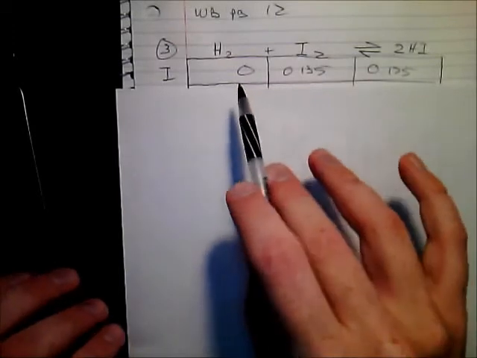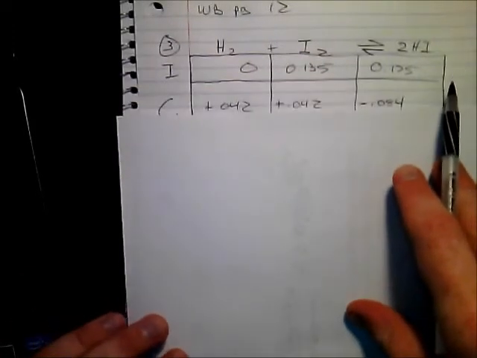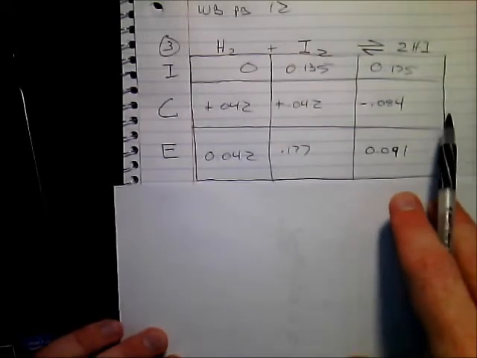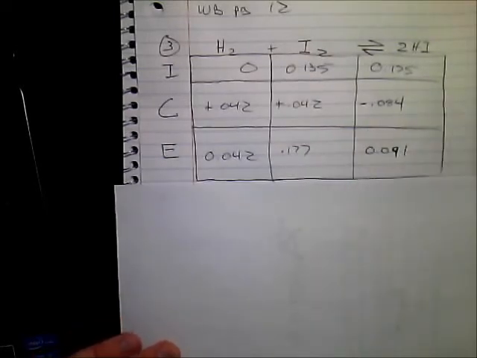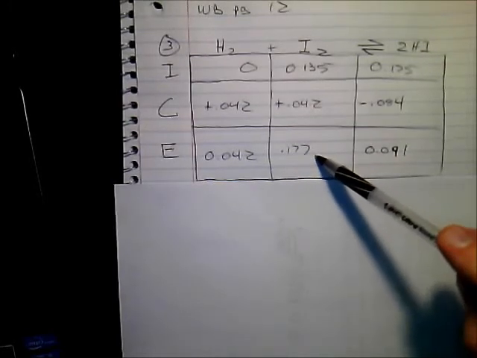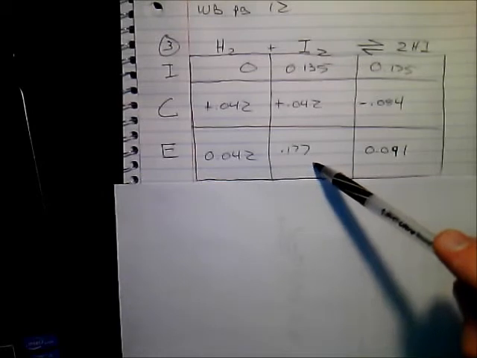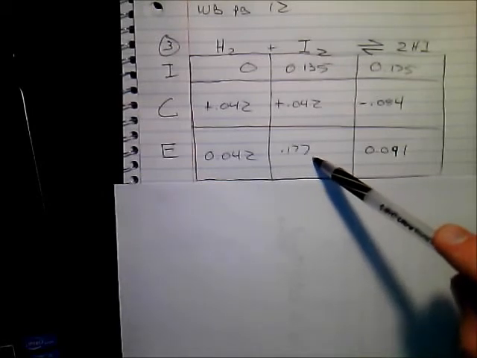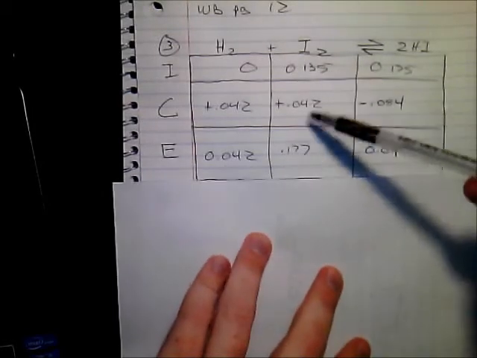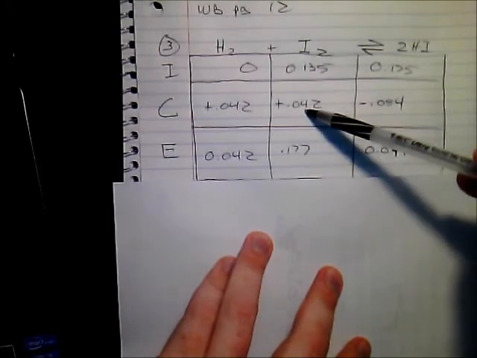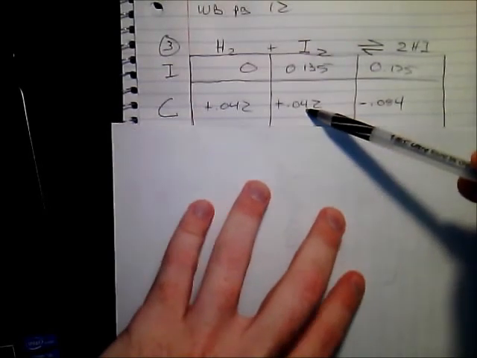It doesn't say anything about the initial concentration of hydrogen, which means we're going to call that 0. So then it talks about the reaction being established and coming to equilibrium, and we got 0.886 moles of iodine gas, which again we need to divide by 5 to turn into a concentration. So once I realize that, I know the change: subtract these two numbers, and I got that change.